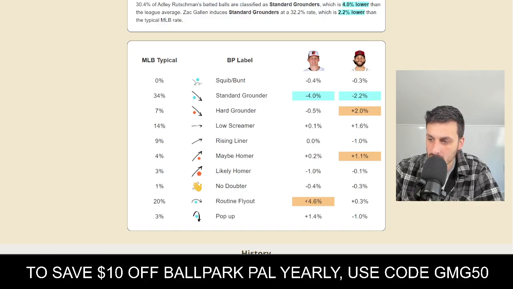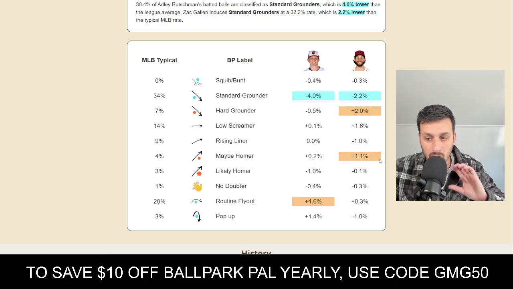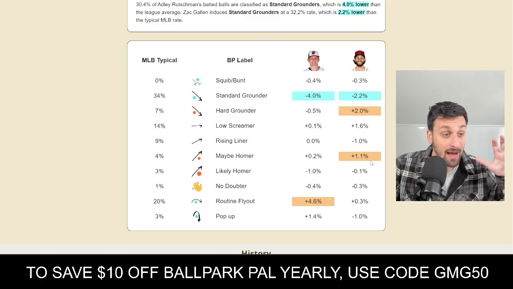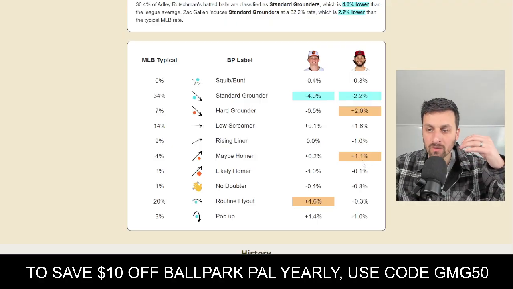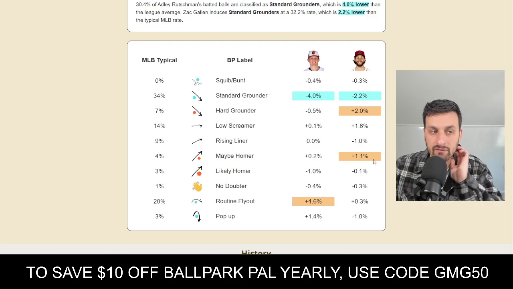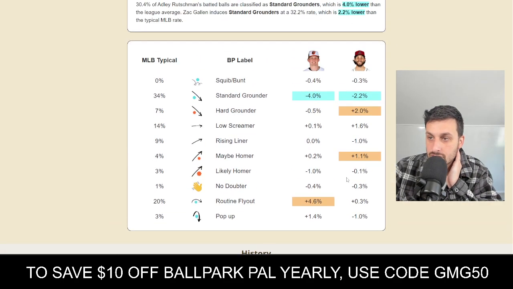No doubter, not quite routine flyout. He's high end. When we look at Zach Gallen, he's pretty neutral to the MLB, but his maybe homer is slightly higher. So when there's kind of a ball that leaves the bat, and it could be, it could not be, based on barrel percentage and launch angle, swing speed, he has given up slightly more to the MLB average in those circumstances. So I look at that.